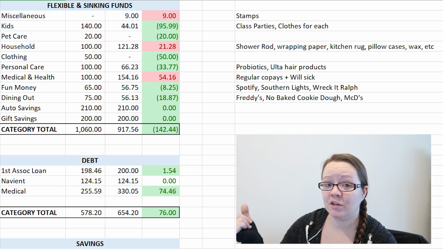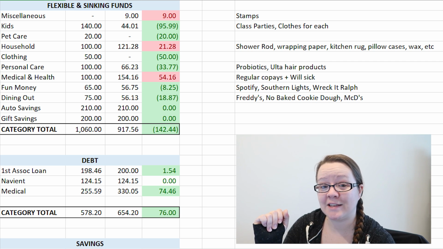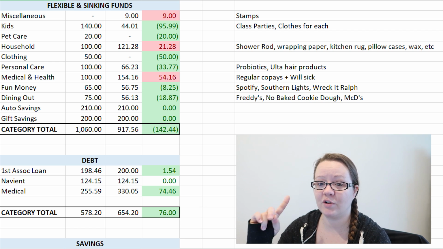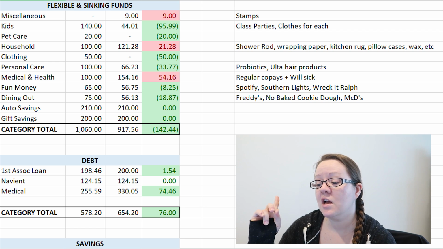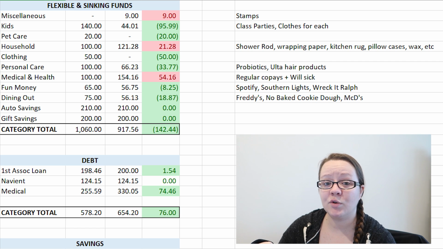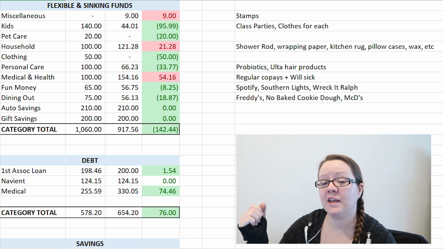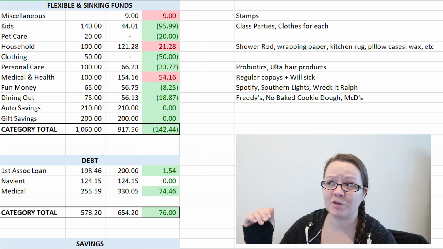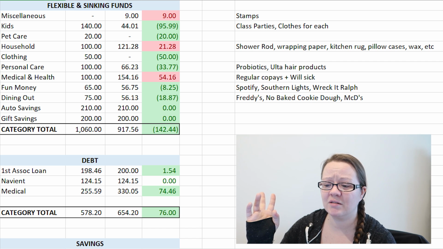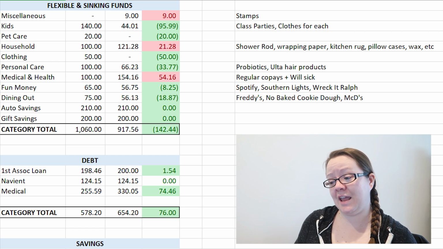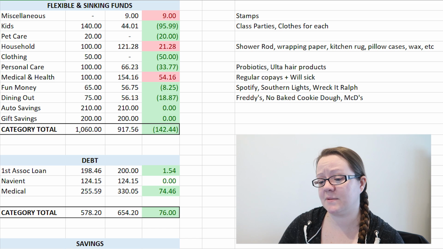This category always includes the $10.59 for Spotify, which we use on our phones, and then also for our Amazon Dots throughout the house. Southern Lights is a Christmas light festival here where we live, so we did that, which was, I think, $17. And then we took the kids to see Wreck-It Ralph in theaters, which was almost 40 or something like that. I don't know exactly, maybe 30 something. We did a matinee. Movies are just silly expensive.